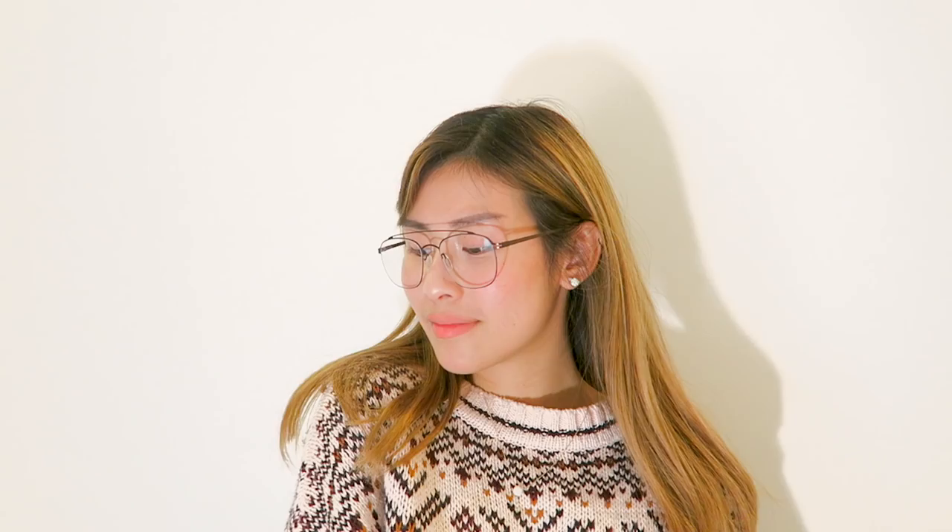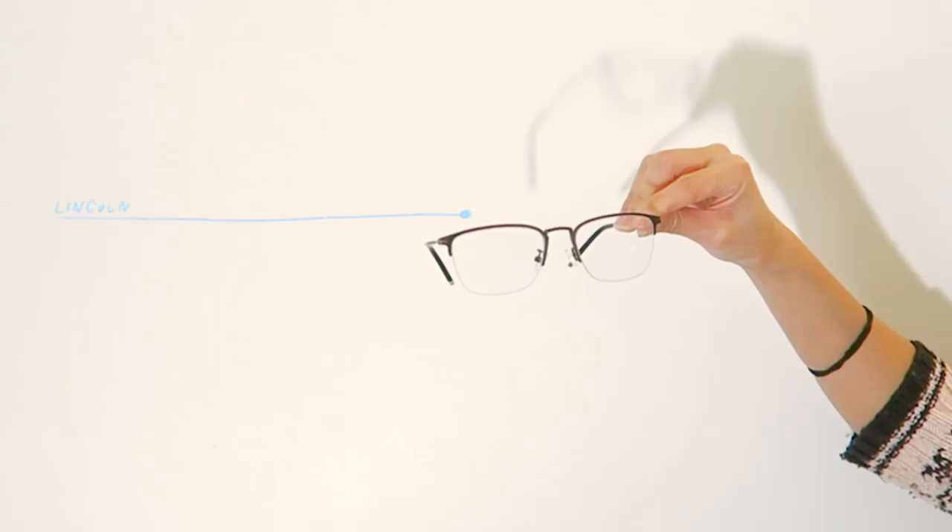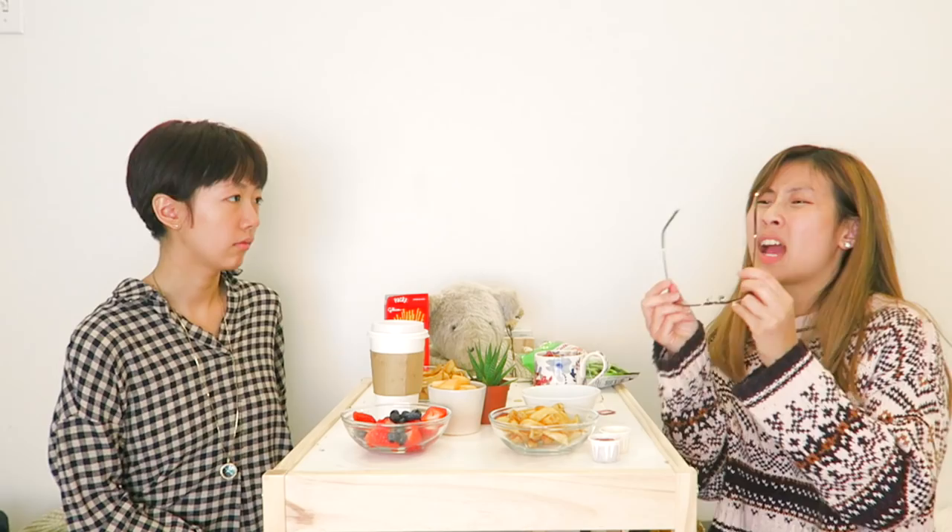The first one I picked is Blaze — it's a very retro look. I like that it's very light on my face; the beans also help rest on my nose without making that big indent. And then this pair is very similar, it's the same color metal and also very light, it just doesn't have any frames on the bottom, and it's called Lincoln. I kind of went for simple this time, so it looks very typical. It's so cute!